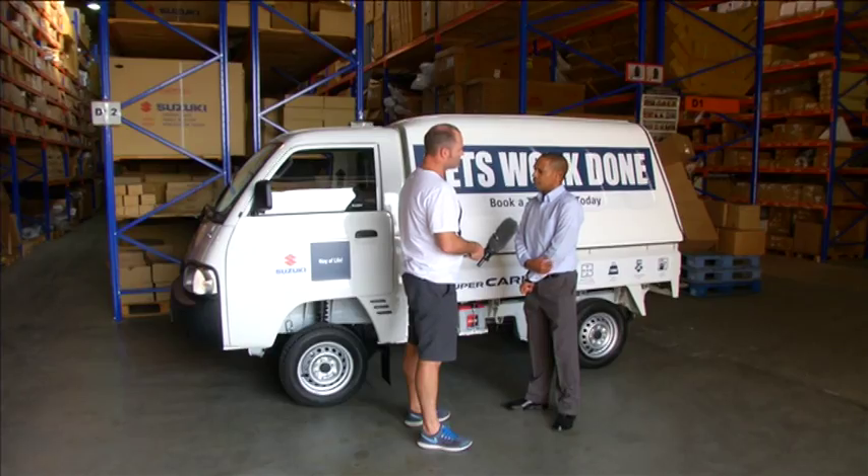We have a 2,500 square metre warehouse here, with a seven-month stock valued at around R46 million worth of stock. On the Supercarry alone we carry about 80% of fast-moving items, and we've set up our initial parts ordering around our existing model range, so we have a fairly good idea of what we sell. All the parts for Suzuki in South Africa are kept here at this warehouse. We have a 24-hour turnaround time, using a reliable distribution company — UTI — who do daily collections from this warehouse and distribute countrywide.